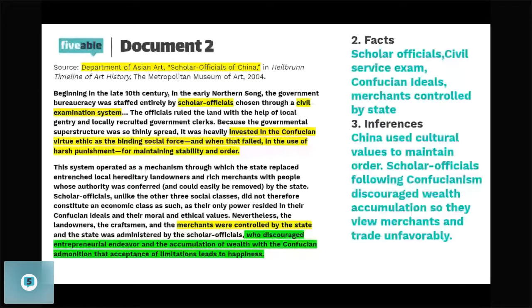Okay, so there's a lot in that document, but down here, this bottom part is really what you need to know. And so I try to tell my students, look for the beliefs, the attitudes towards merchants. That's all you've got to find, and forget about all this stuff that's confusing you, right? Okay, so what are our facts? So let's see. Discouraged entrepreneurial endeavor, right? So merchants are entrepreneurs, right? They're businessmen. And the accumulation of wealth.